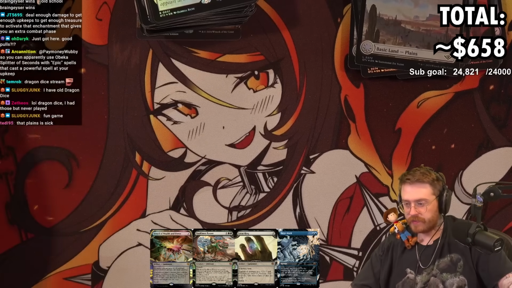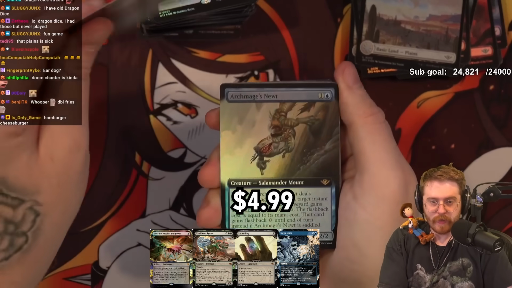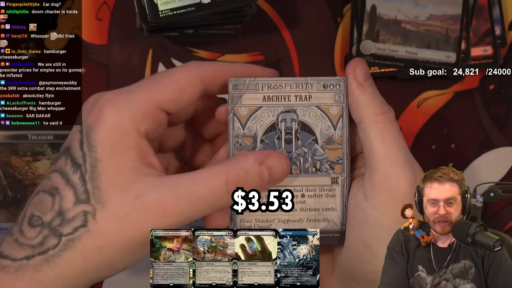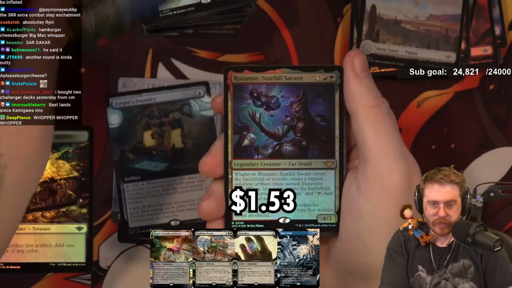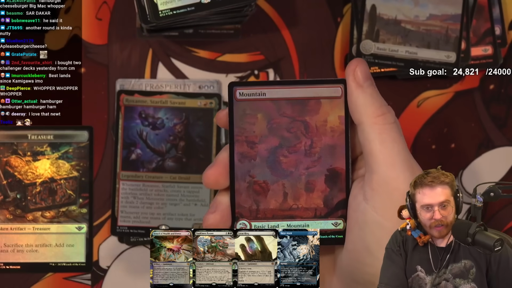We're flying through these. Doom Chanter is kind of pog. Not as pog as this. Damn it. And just looking at this dumbass little lizard guy after saying that. Archive Trap again. Forger's Foundry. This is from the Fallout set. They slipped it in there. Botanical. Okay, cute little lovable cat. Love to see it. Humiliate.